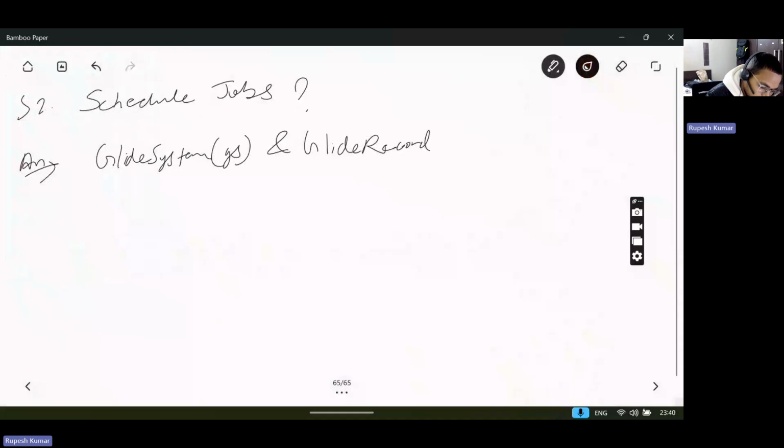But yes, glide system and glide record support that. You will get other options like glide system and current, that is not correct. Glide user and glide record, no. Glide system and glide record, yes, that is the only correct one. Glide record and glide current, not true.